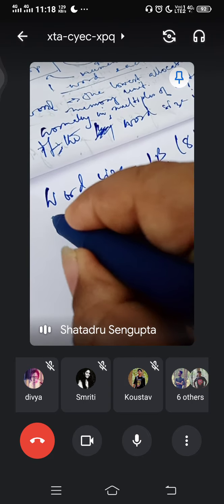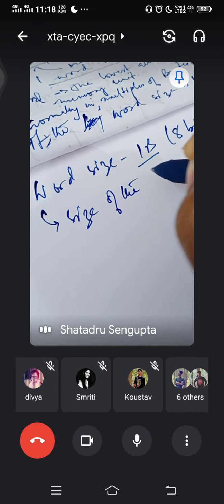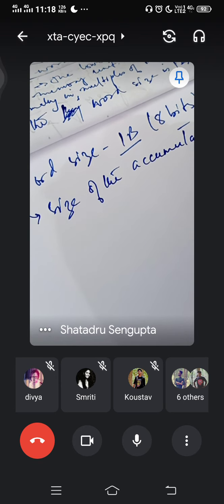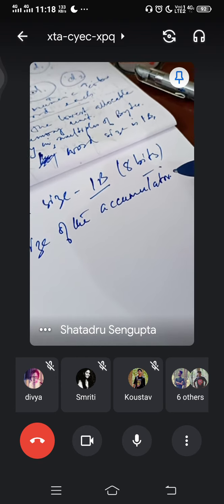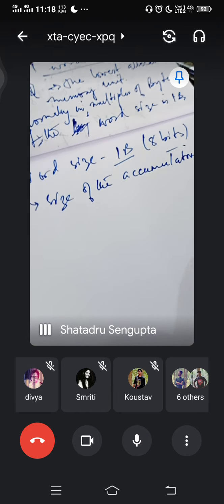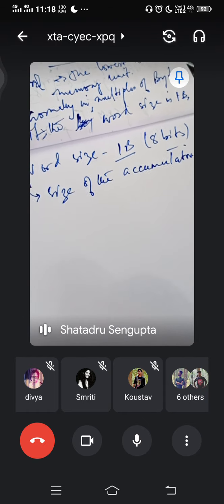It also refers to the size of the accumulator. As you know that the accumulator holds the intermediate values of operations.